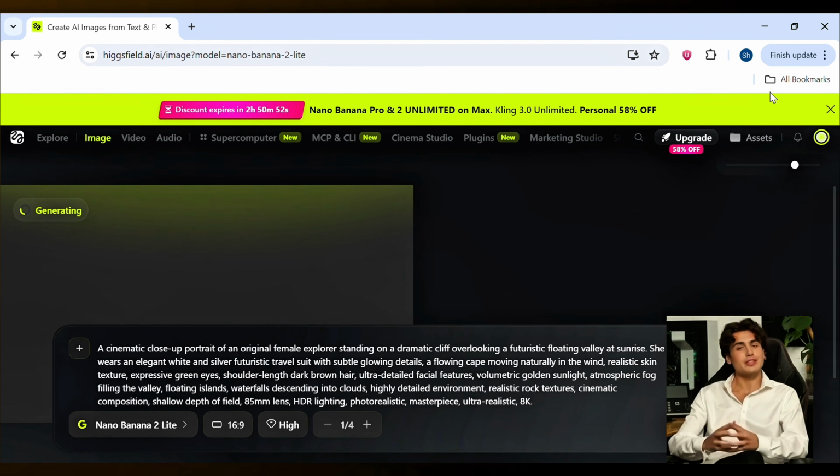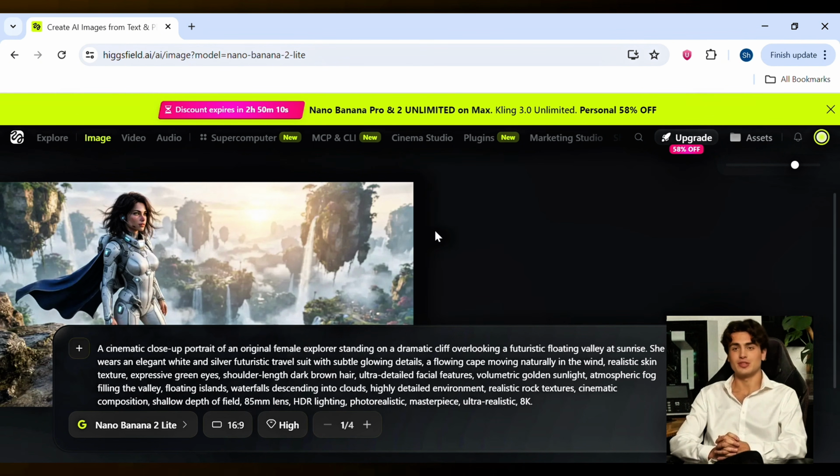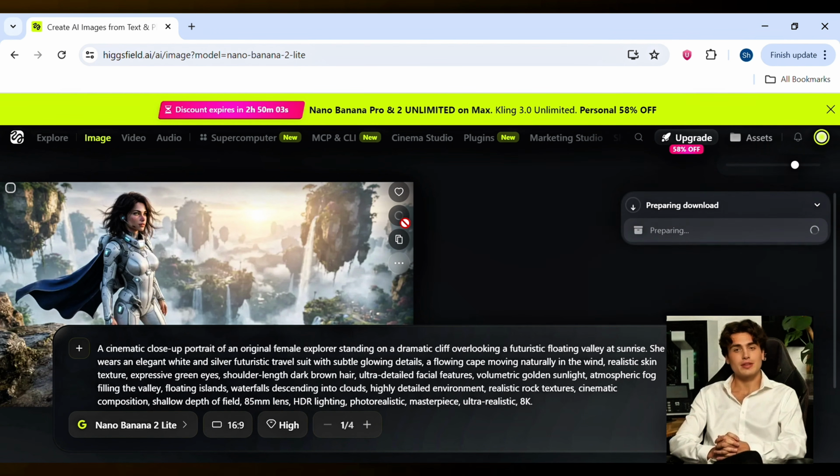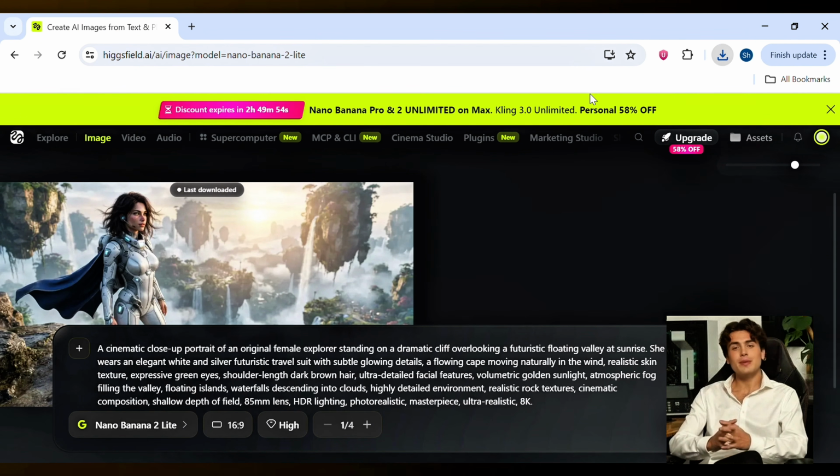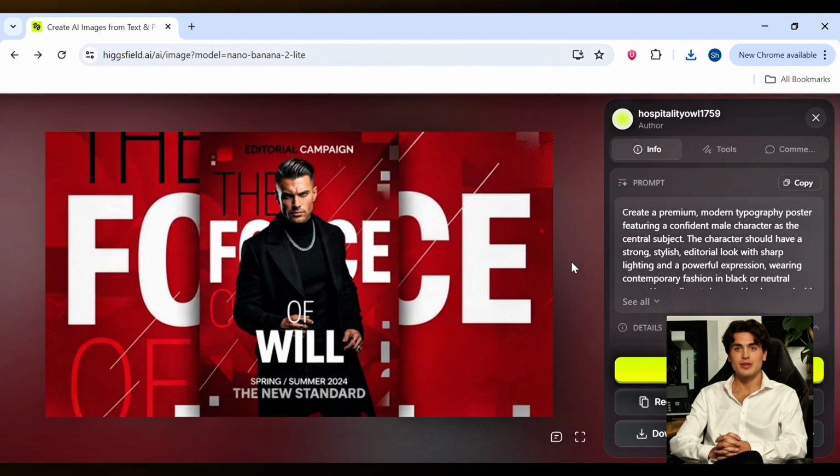One of the biggest advantages here is speed. Images are generated in just a few seconds, making it easy to experiment with different ideas instead of waiting for long rendering times. Another thing worth noticing is the image quality. The model produces clean, detailed images while maintaining strong consistency, which is especially useful when you're building characters or product visuals. Text generation inside images is also significantly improved, making it useful for designs that include typography. Once I'm happy with the image, we can move directly to the next stage.